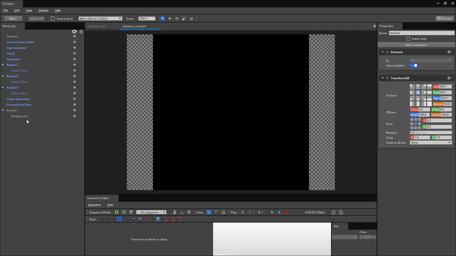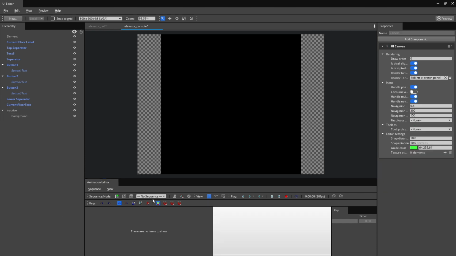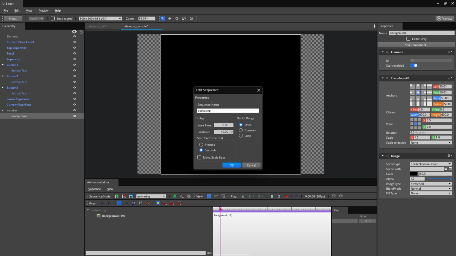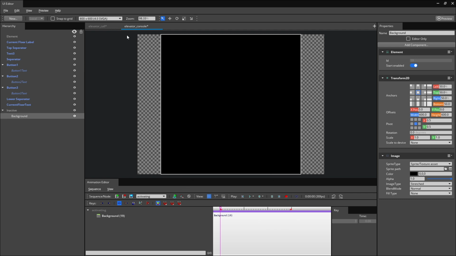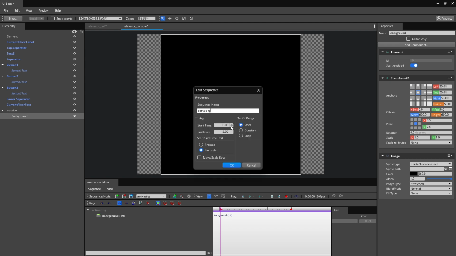We then need to go to the animation editor and create the new animation sequence, like this. And drag and drop doesn't work. We need to select the background and then add. We can also tweak the settings of the sequence by clicking this icon, and we make it shorter because we don't need that much time. Let's double check if we had the correct amount. The other one was 2 seconds, so let's adjust this.